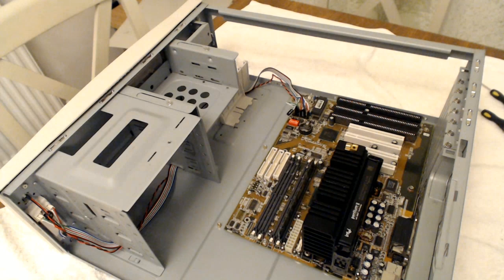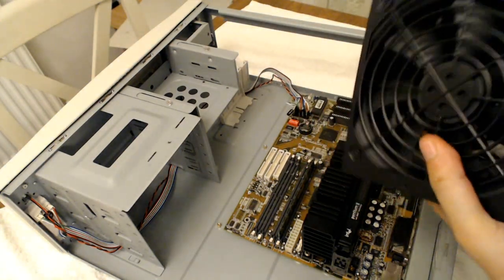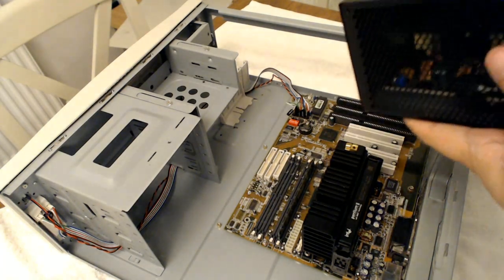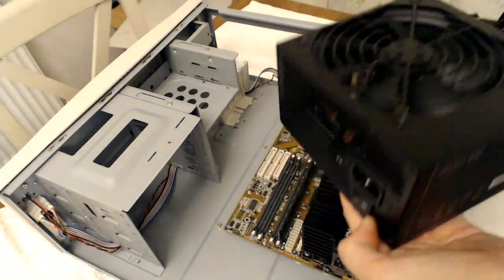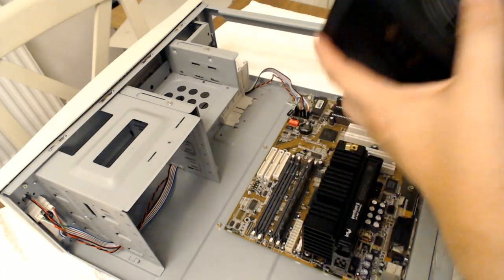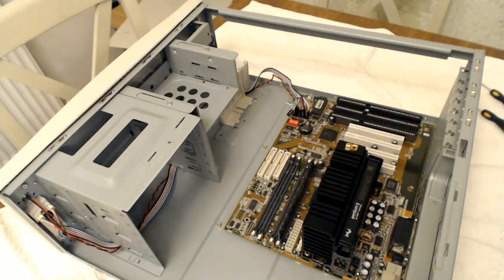Right, I've got that done, so that's perfect. Now there'll be the power supply. We've got here a Cooler Master power supply. Not a modular one, but never mind. The aesthetics of this, I know it does not match the case or computer, but I'd rather have a new power supply that is fairly decent. One that's efficient, it's 400 watts, which is more than this computer needs. Obviously, it'll only draw as much as it needs. Cooler Master, so they're a decent brand. And we can get this popped in.